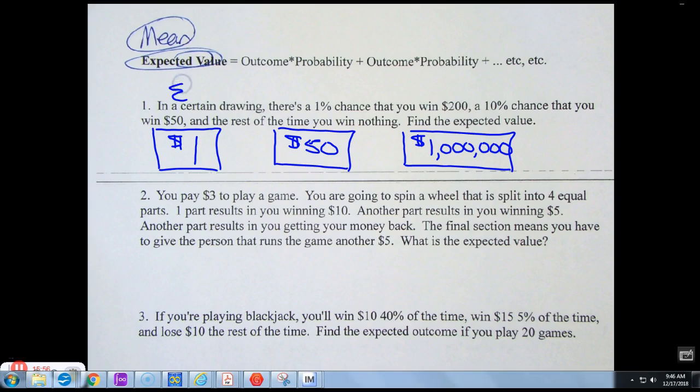So what's the expected value? EV or X bar, expected value or the mean. $333,350.33. Should I go through how I'm getting that? We're doing 1/3 times 1, plus 1/3 times 50, plus 1/3 times a million. If you did 0.3, it's not going to be quite right, because you only ended up with 0.99 instead of 1, so you're probably a little short.